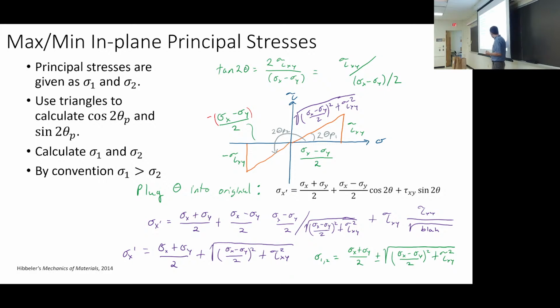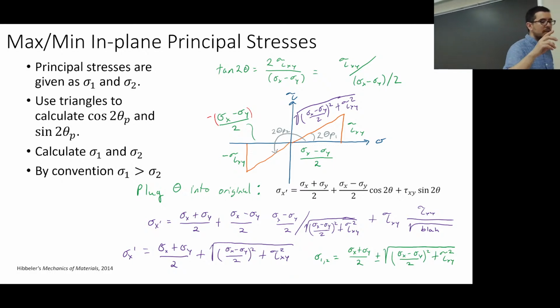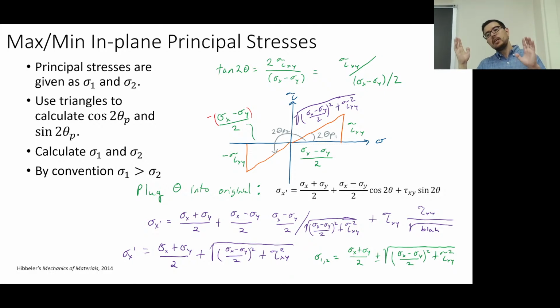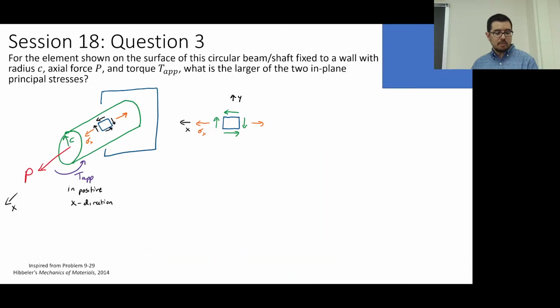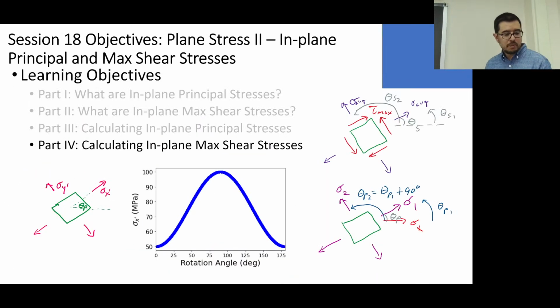We've talked about this, in pre-POMAX, we talked about sigma 1, 1, sigma 1, 2, sigma 1, 3. Well, in this realm, sigma 1 corresponds to the maximum normal stress. Sigma 2 corresponds to the corresponding normal stress that's 90 degrees off from it, and it's less. So sigma 1 we usually reserve for the largest principal stress, sigma 2 for the next largest, and we'll talk about sigma 3 in a little bit too. So that's how you can calculate them. And you get to do a problem, okay?